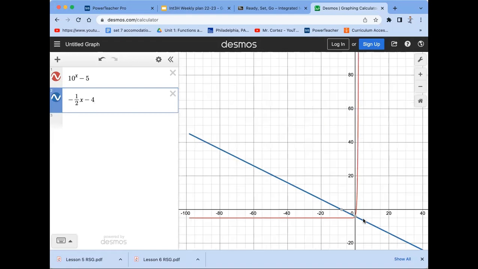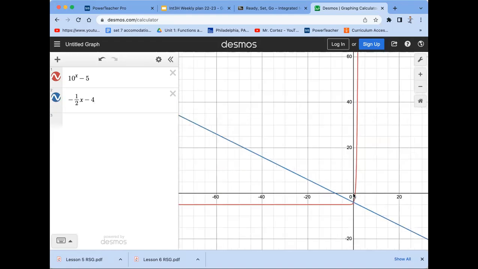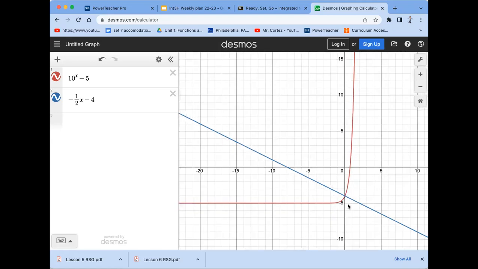You might be curious, hey, do they intersect anywhere else? So no, that's it. If this was a positive slope, there might be more than one point of intersection. But in this case, you would just say that 0, 4 is your solution to the system. And of course, you already know it's going to be -4. I don't even have to include that. You already know what it is. Let's see if there's anything else I have to talk about.